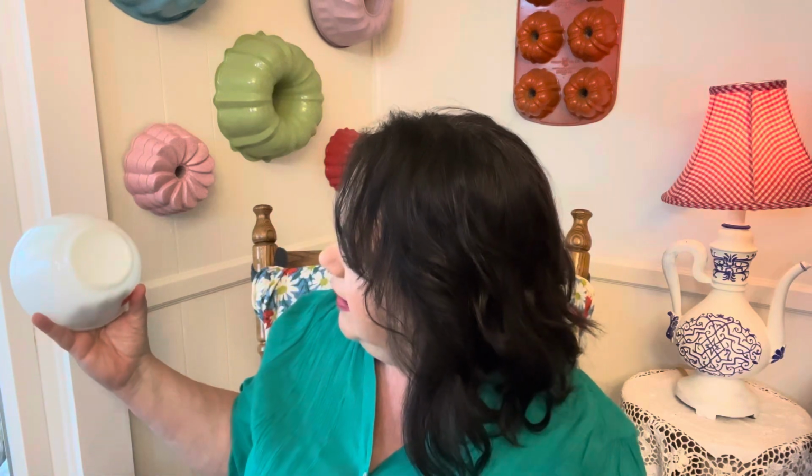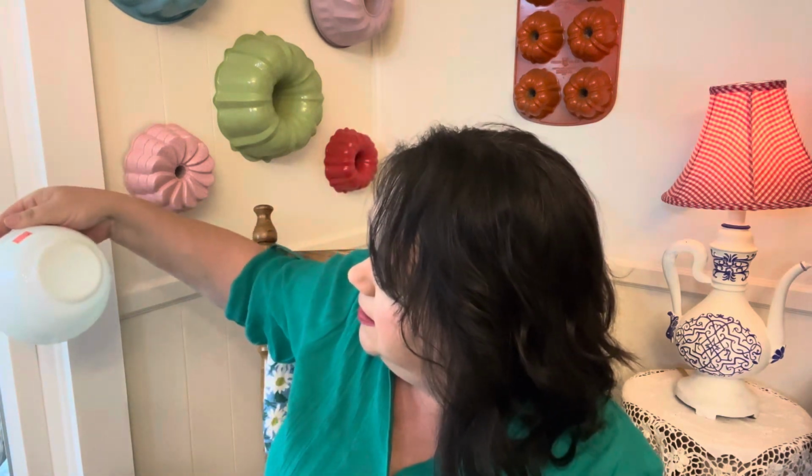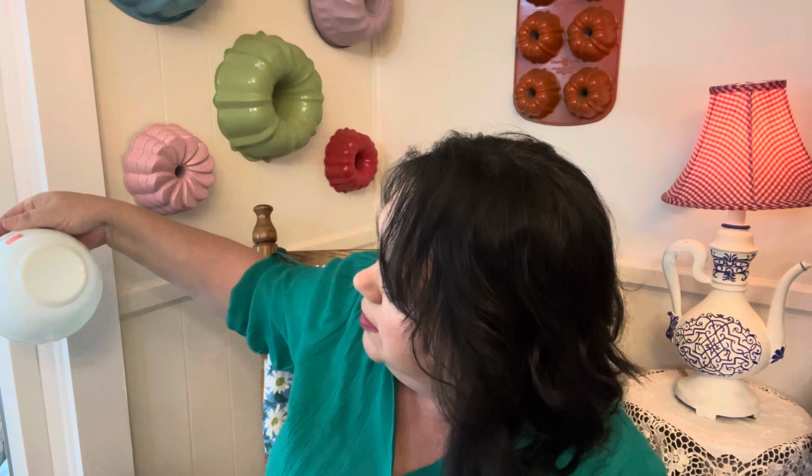All right, next is just this small Pyrex bowl. It is one of the, if you're into Pyrex, if I can get the light over here where I can see it, the 401 bowl is what that is. And it was $2.99. These are perfect for just using in my kitchen to mix stuff with. You can always use little white bowls, or even just eating cereal out of or something, but I just thought that was really cute.